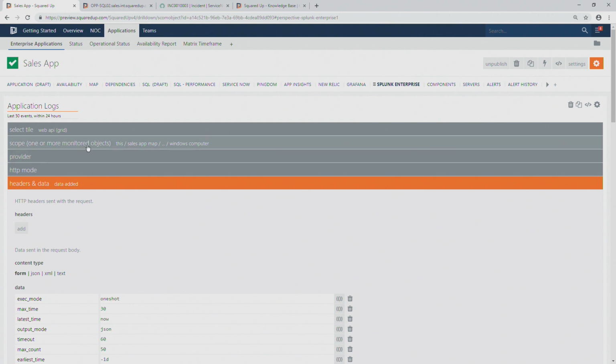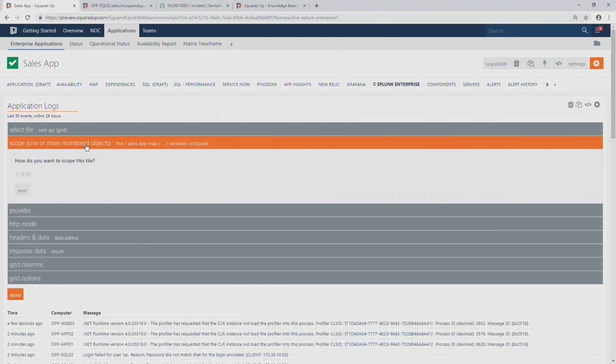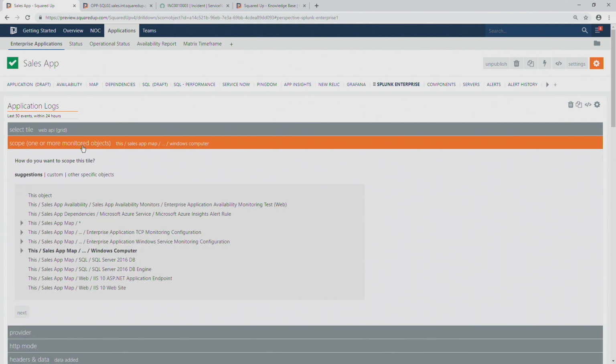So now what we've got in 4.2 is a new panel added. So the scope panel is now here. And what the scope panel does is it lets you pick suggestions that you would like to scope this tile to specifically. Or if you want to, you can go in advanced and configure any kind of relationship walk you'd like in SCOM. But the point is now I can send to the tile not just properties from this single object, but objects that are related to this object. So here's all the Windows computers dynamically inside our application, things like that. And then the tile can process that and send that list of items off to, in this case, Splunk or ServiceNow, whatever API you like.